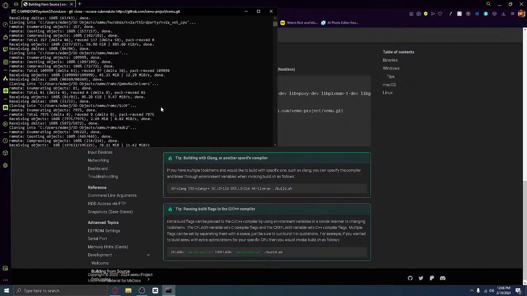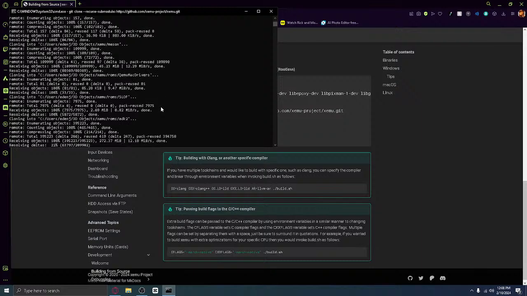I'm gonna then put the Xbox emulator source code onto a flash drive and then put it on my Chromebook, so that way I can build the application on my Chromebook. Because if I built it on my Windows machine, it would just build for Windows, and I don't want that. So obviously I'm trying to make it run on my Chromebook. So yeah.